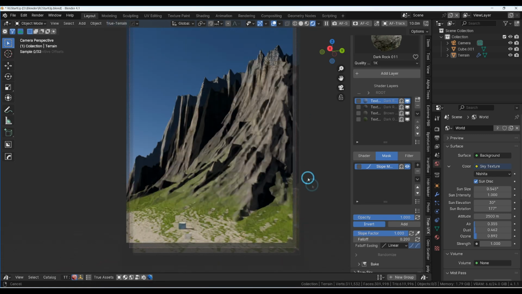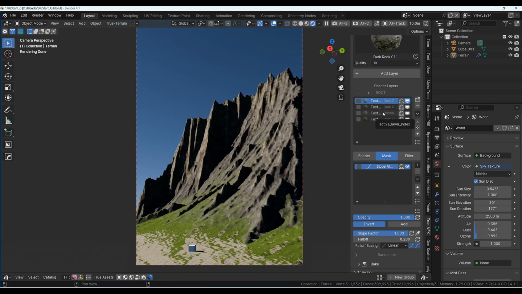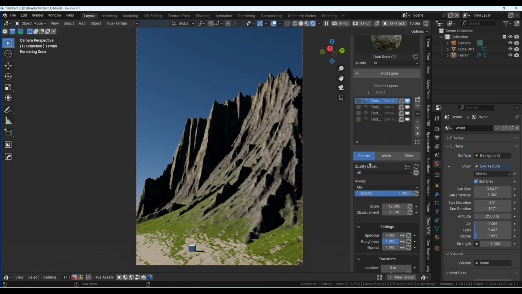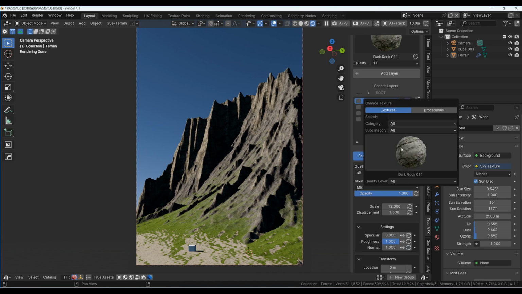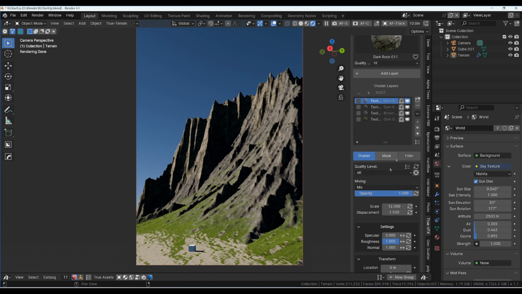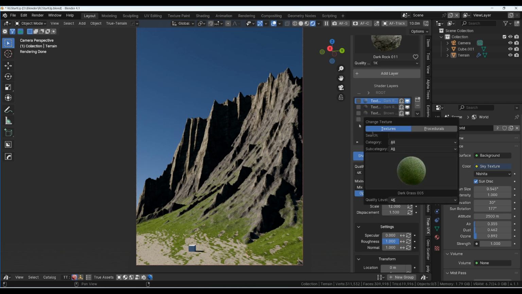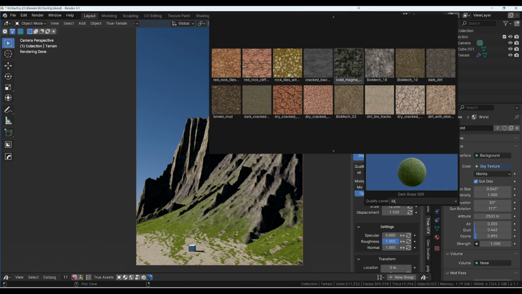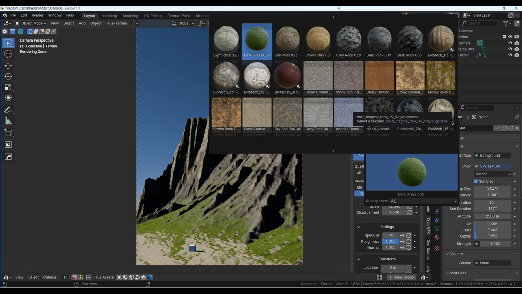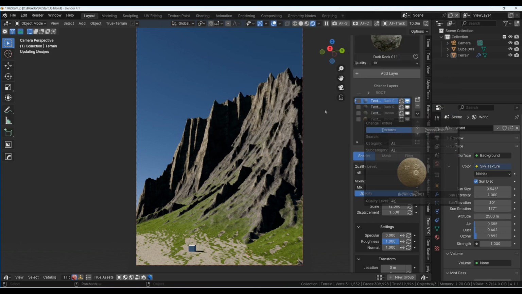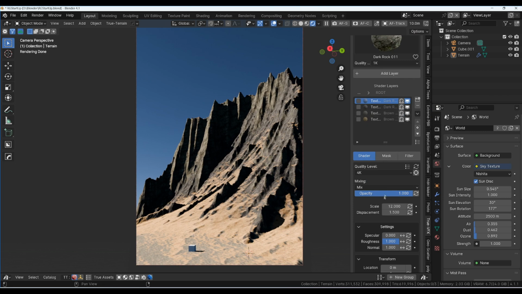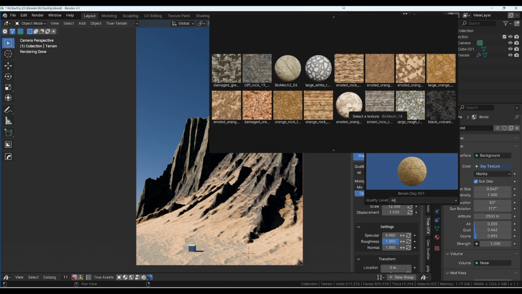So essentially that's how you texture. You put layer on layer and mask them the way you want. You have other options as well. So for example, you can change the texture. I like that texture actually. So let's go with the green one. You can just click it here and choose any texture you want, brown clay, and it will keep all the settings you have done. It just changes the texture. So let's go back and bring that in.